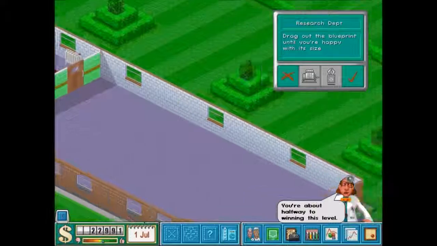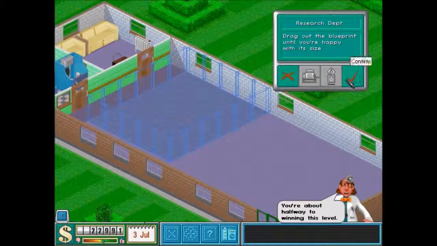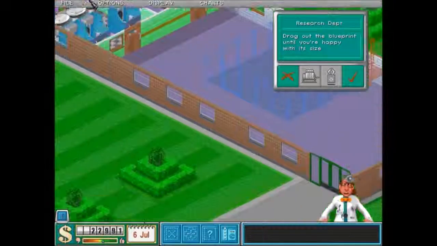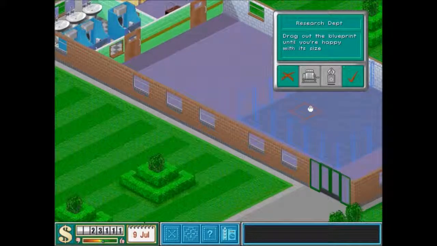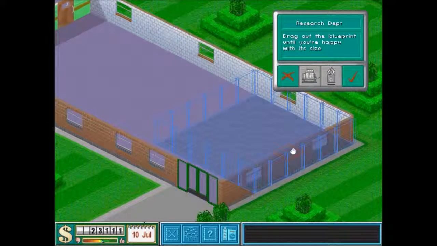Oh yeah, as I've seen before, the research department needs to be rather large because, actually, I don't like it there. It needs to be rather large because they use an autopsy machine to decide how better to cure people. But the thing is, I really don't want to put this in here. Put it in the corner out of the way.